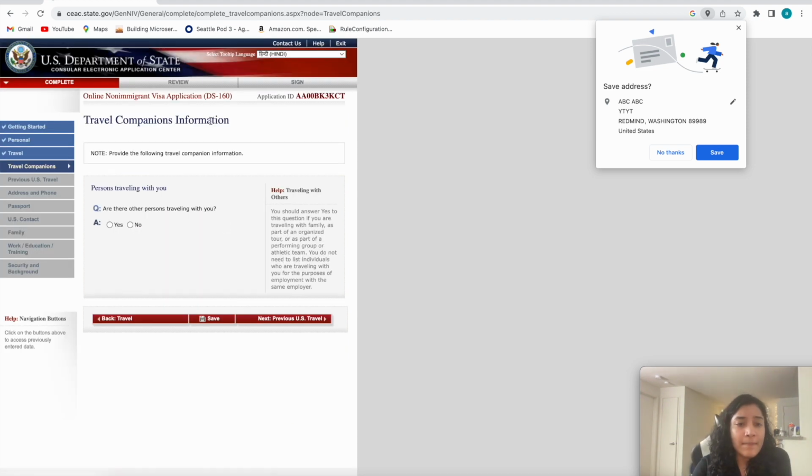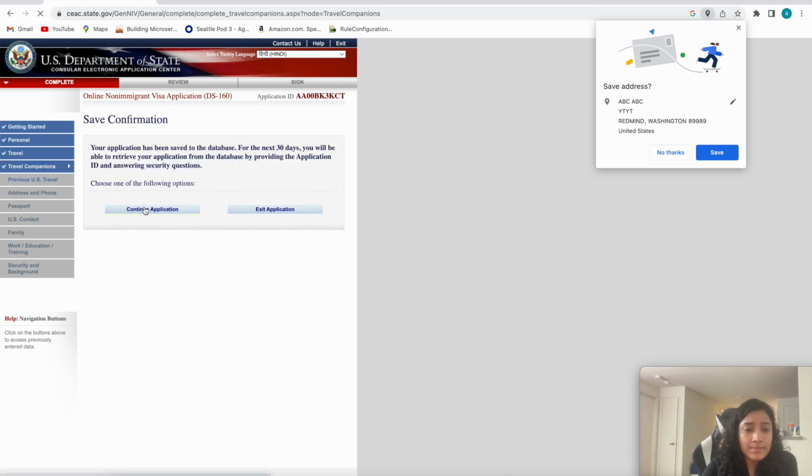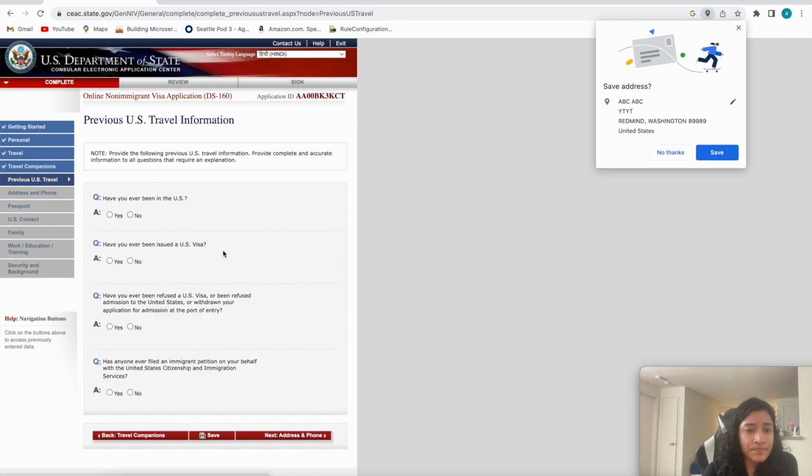For travel companions information, it is asking about the persons who are traveling with you. If you have another person also traveling with you, then you can select yes. In case you're traveling alone, then you can select no. Then, have you ever been to the US? Again, it is as applicable to you.